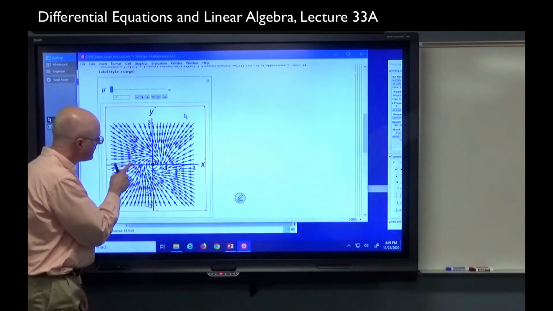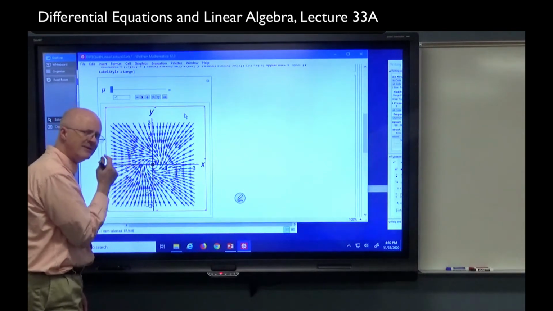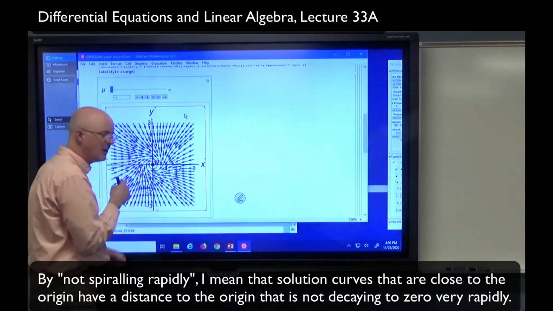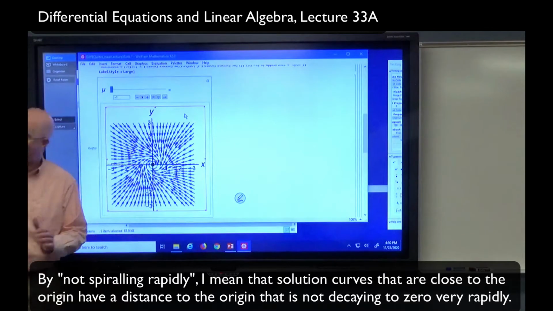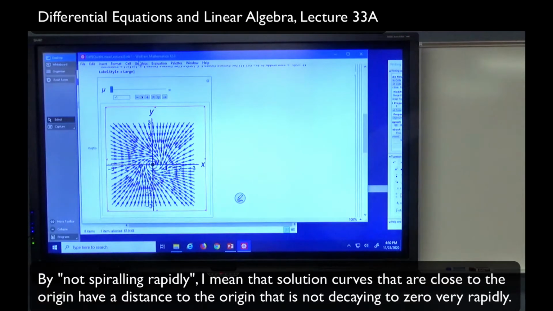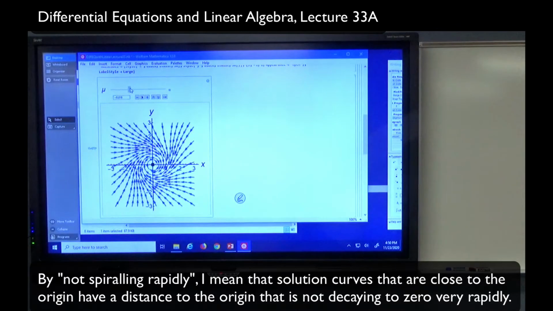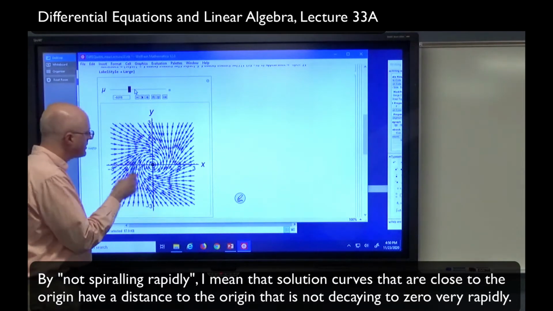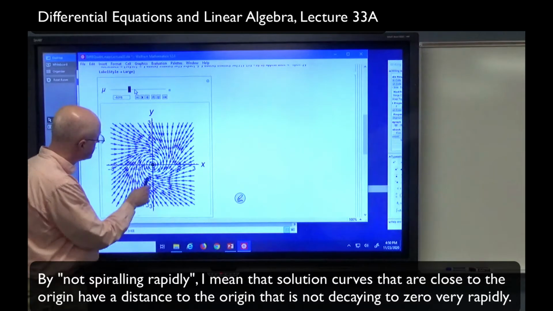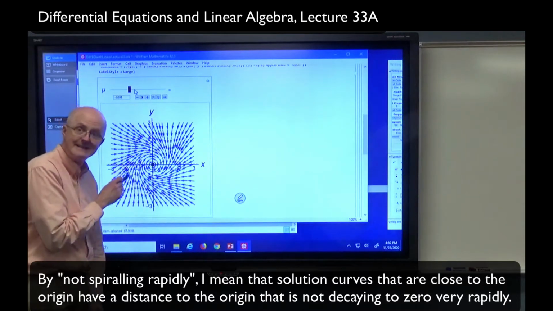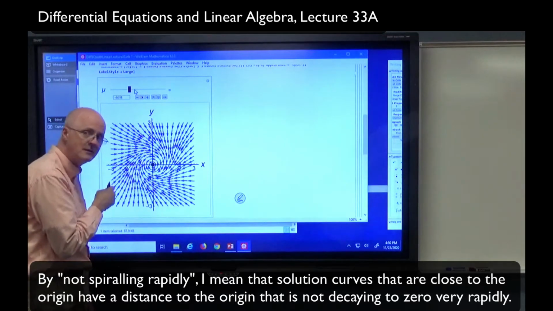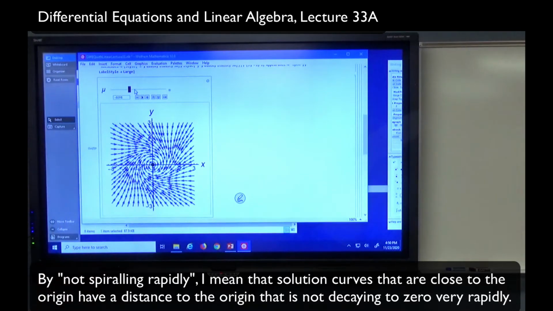Although, if you look real close to the origin, they're not spiraling very rapidly. They are when you're far away from the origin, but when you're close, it's a very slow spiraling, and that actually is the case. What happens as mu increases? Well, when mu is negative, it's still a spiral sink, but the slow approach to the origin seems to be getting even slower and slower. In fact, you might be deceived into thinking maybe there's a periodic solution right there that's real close to the origin. But that would be wrong.